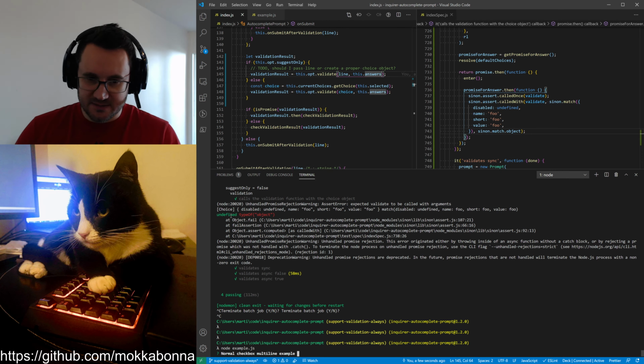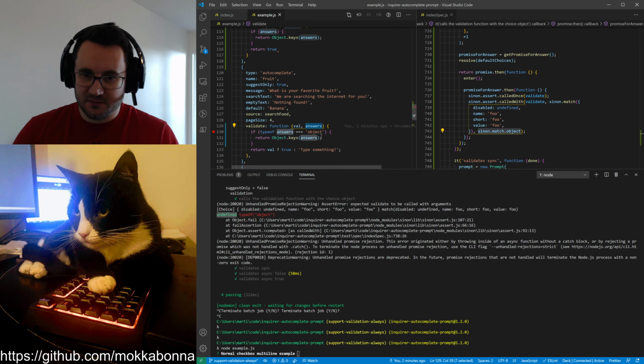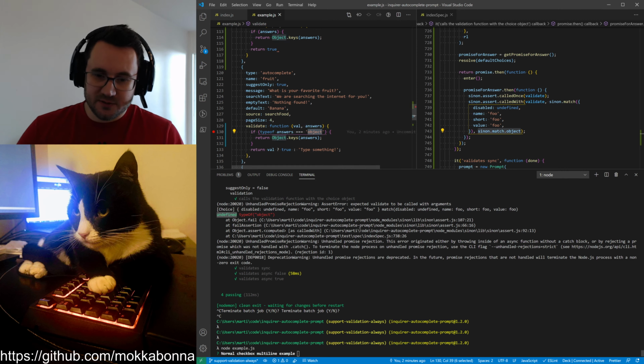So in the test, it seems that the second argument is undefined, but when I do the example, it is not undefined. It is an object.